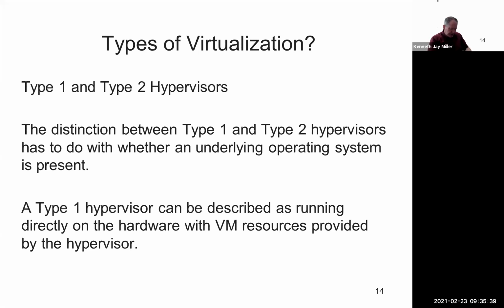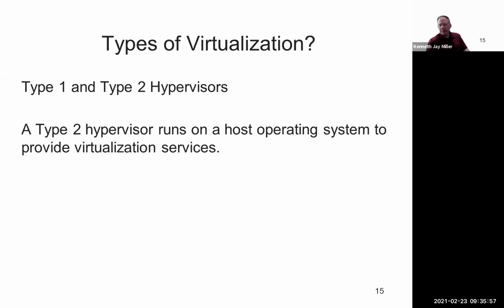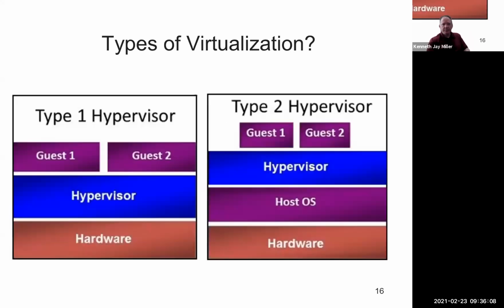So now let's talk about the types of virtualization. And this is where, again, I'm kind of making fun of the awesome naming conventions, but type 1 and type 2. A type 1 hypervisor runs directly on the hardware. So with the type 1, it runs on the hardware, whereas type 2 is a program, or an application, that runs inside the operating system that runs on top of the hypervisor. So here's a good picture.